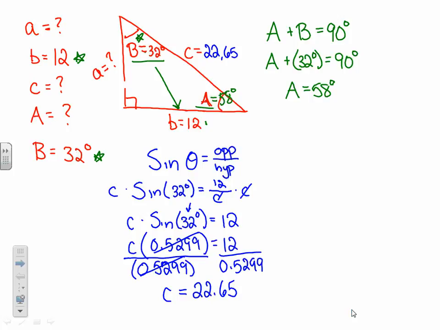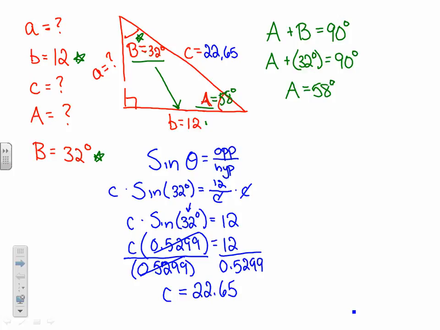So 22.65 is now side C. All right, so that's now a given, or a known value, and I could use that to solve for side A. Maybe using the Pythagorean theorem, that could be a choice right now. Instead, I'm going to use a different function, all right? I calculated the length of side C, and if I did it wrong, then if I use that in another calculation, it's going to make my next calculation wrong too. So I'm going to try to avoid that, all right? So what I'm going to do is stick with angle B and side B here. But I'm going to use a different function to solve for my last unknown, which is side A, all right?